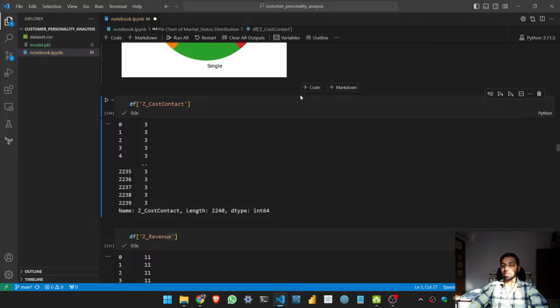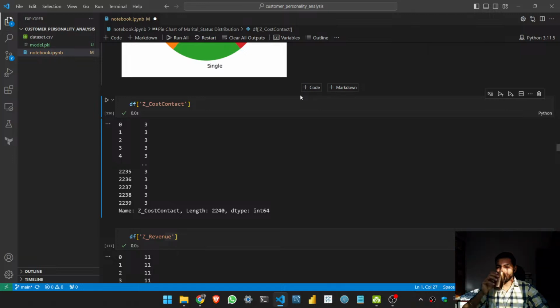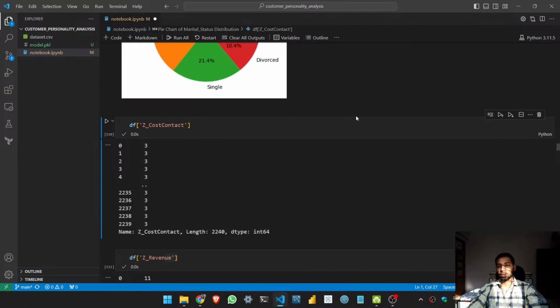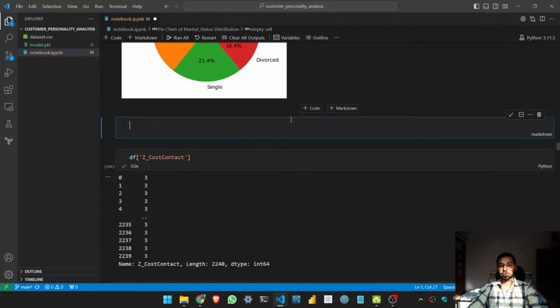Now let's head towards our next chart. Here now what we will do, we will create a histogram for our customers' income, or we can create a bar plot also. Let's see.